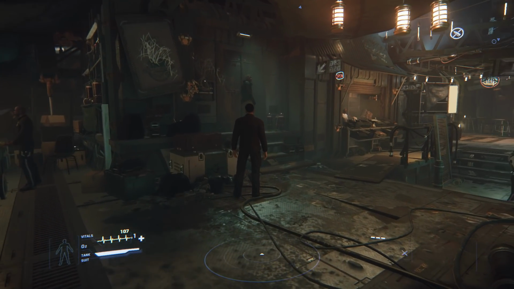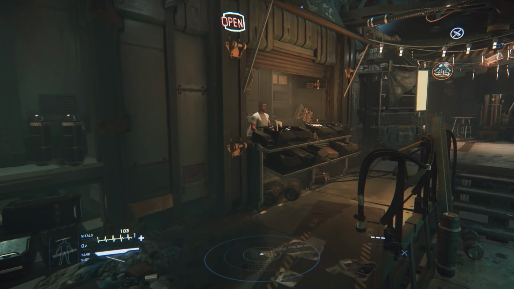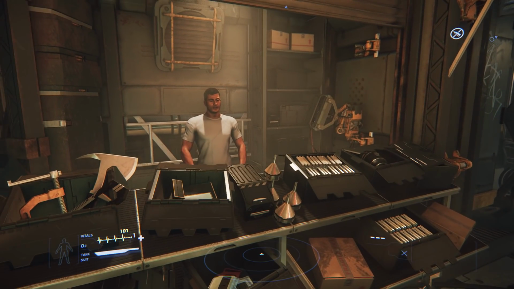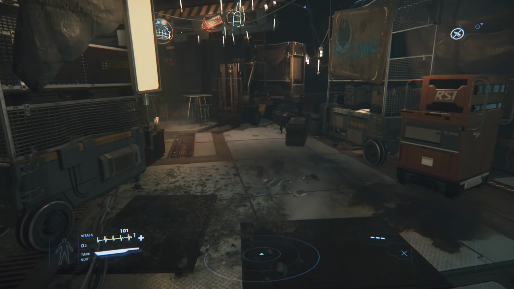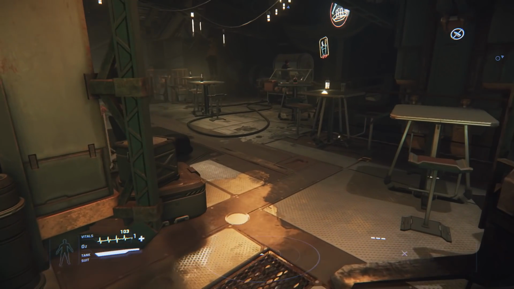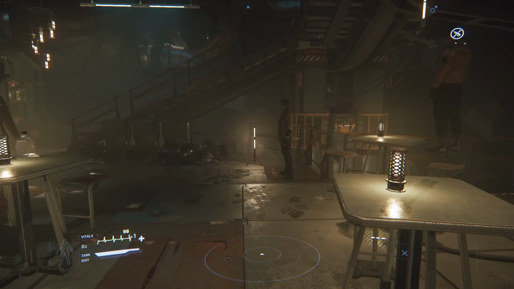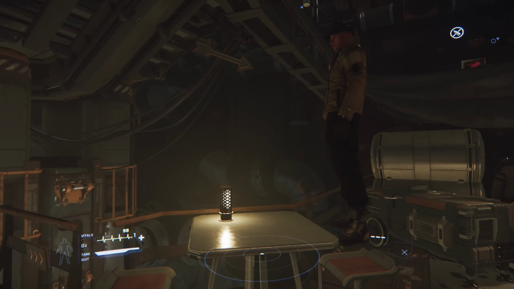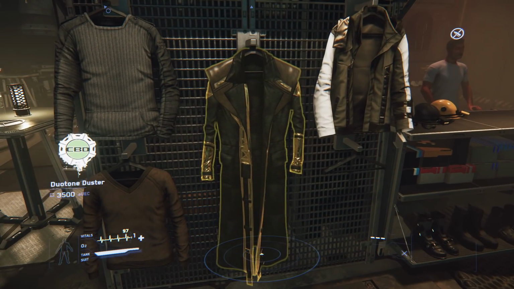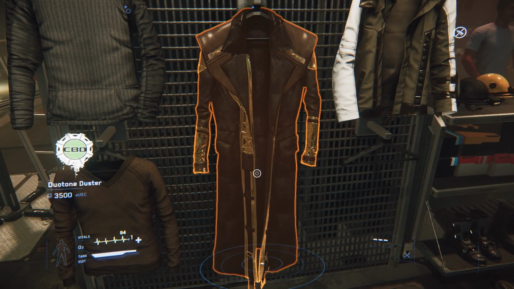I think the funniest thing I've ever seen an NPC do, some guys walk around and they weld and whatnot, and sometimes the welding is very wrong. But things are looking a lot better. Oh, dude. Oh my gosh, I like it. Oh, I gotta try that on. I gotta try this on.